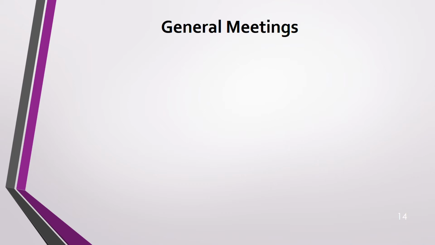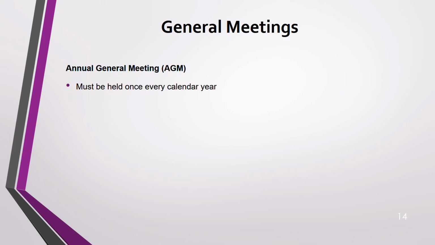Now, let us go to the general meetings. There are 2 types of meetings in general meetings. General meetings are those carried out in an organization so that the agent and the principal know what's happening. They meet together in that year. It could be annual, it could be even more frequent meetings. But mostly we are interested in AGM and EGM. AGM is the annual general meeting. The word annual means it happens once in a year, where all the discussions take place.